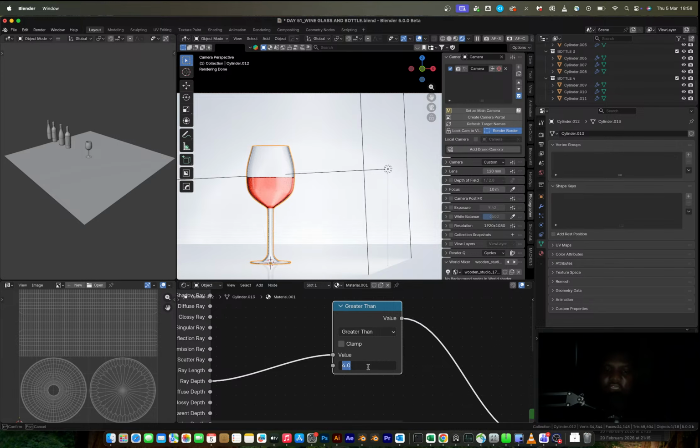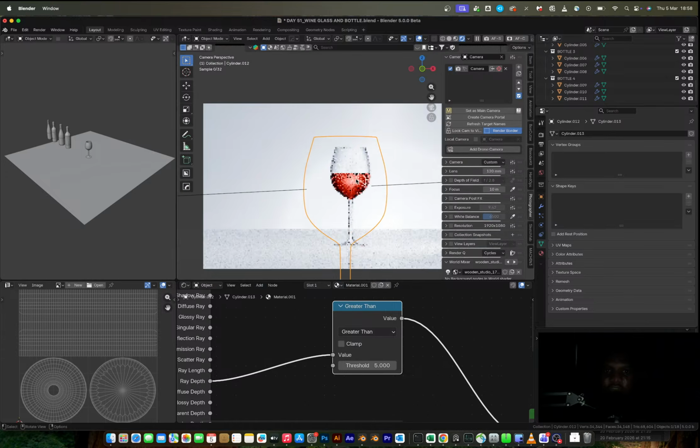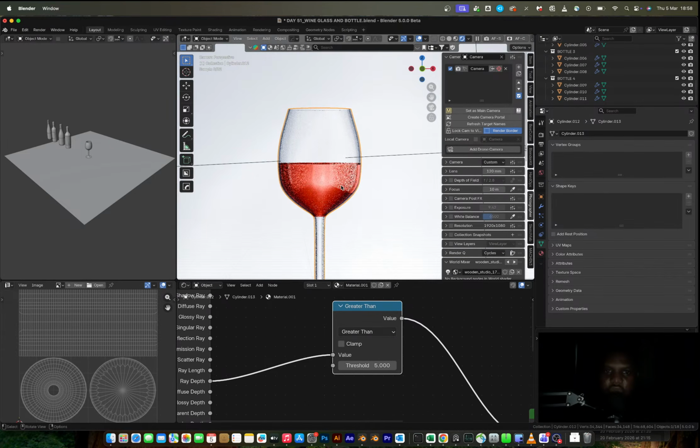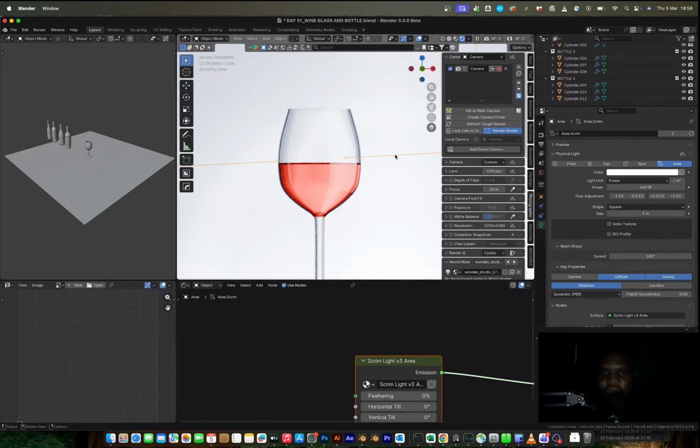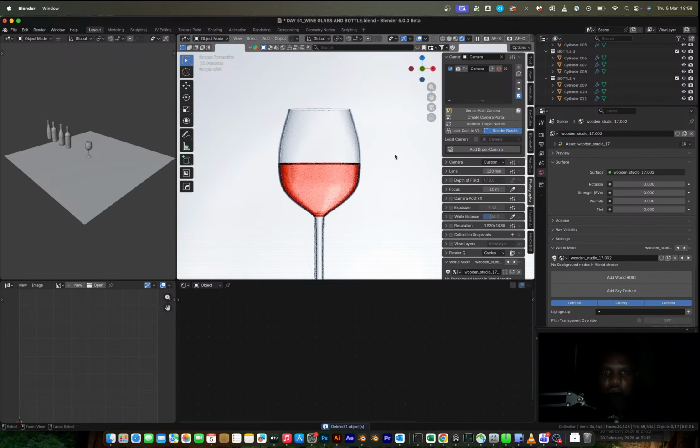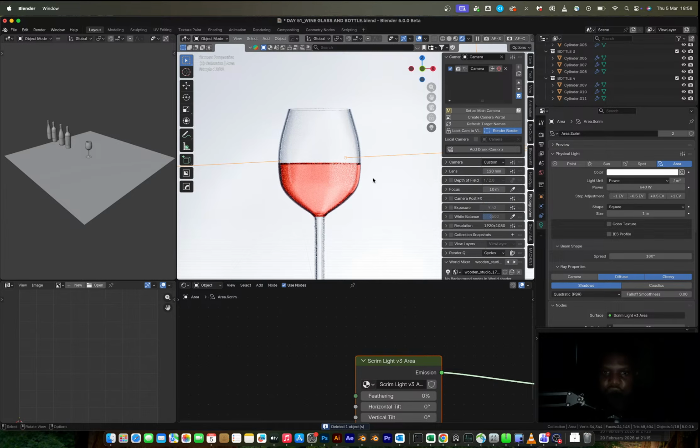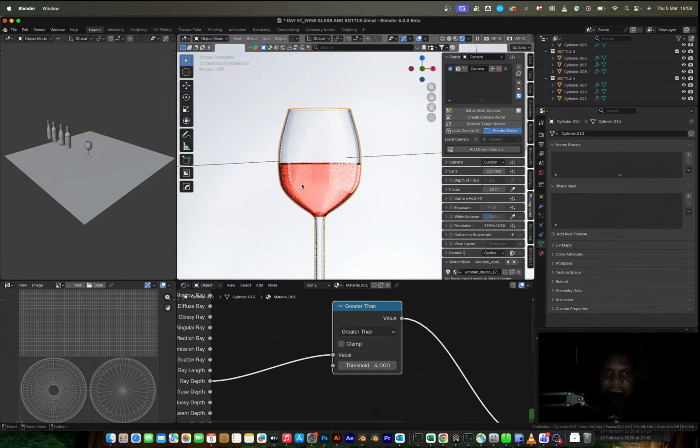Wow. Okay. What's making this work? Can you explain further, Falcon, please? I would like to understand what's making this work. Because the moment I changed the threshold to 4, it looked like exactly what I want this glass to look like. So if you can just explain in chat, I'll be really grateful. What's making this work as a glass texture, please? And I like this. I like this actually.